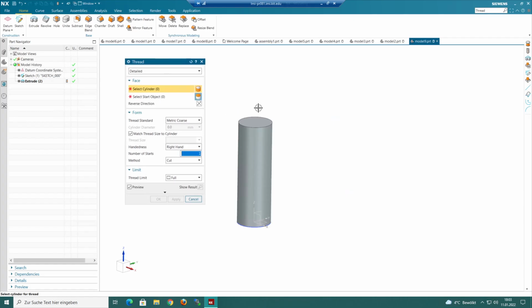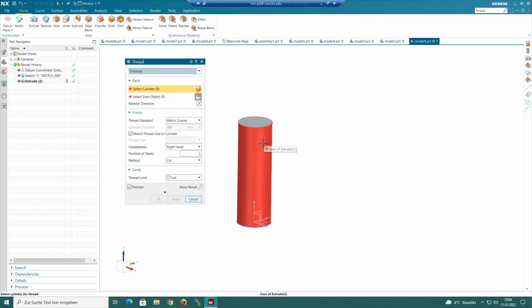And now it's only important that you have set this up here to detailed. That's where you can mess up. But if you have it on detailed, it should work. Symbolic usually doesn't work, and I don't know why.